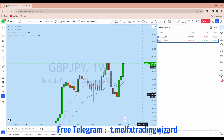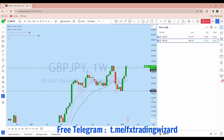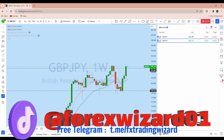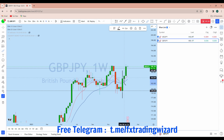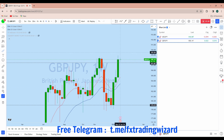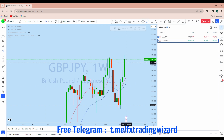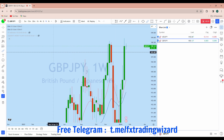Now looking at the weekly perspective to see the overall picture. From the weekly we also see that this is a well defined bullish market structure with significant liquidity grab in it. We see this bullish engulfer followed by a narrower candle, which is a continuation pattern. We saw GJ's previous week closed with another candle which also has a healthy wick at the top, and as you can see this weekly candle is full body green, with huge volume in it. And as JPY news is coming up this week, we could see GJ becoming extremely volatile, and we can expect this market to remain bullish from a long term perspective.